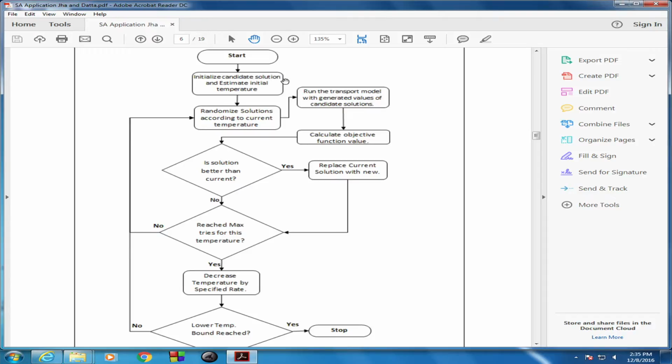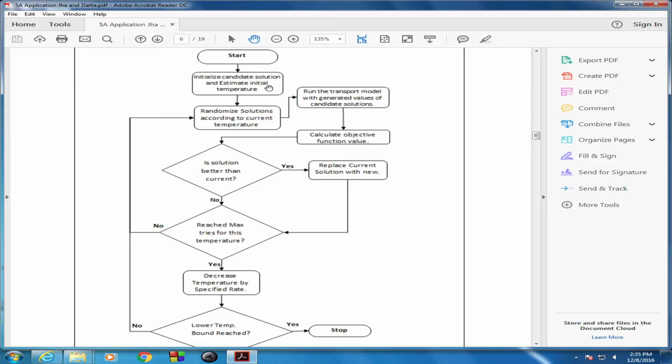It may be randomly selected, maybe as part of the algorithm, so you will select it randomly. So first initialize a candidate solution and estimate the initial temperature. Initial temperature is the one I was talking about, that sometimes you are not sure exactly what type of temperature is given, but if you have some experience, probably you'll get it. Otherwise, just go for some kind of guidelines that will be given in the programs.